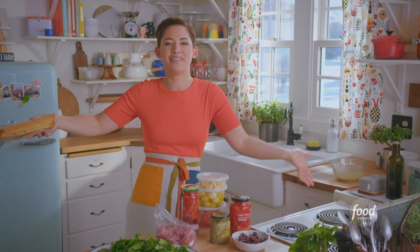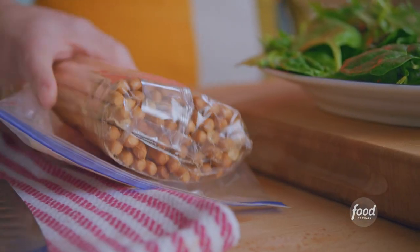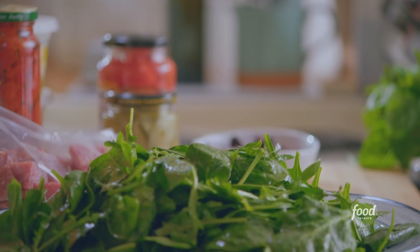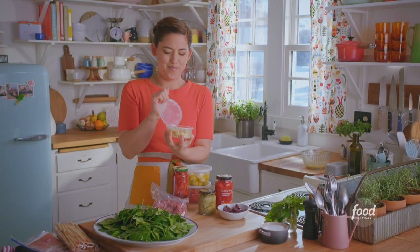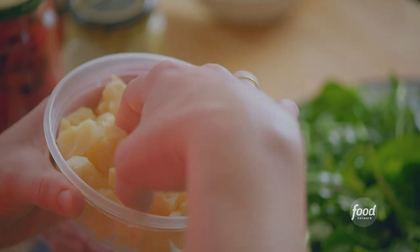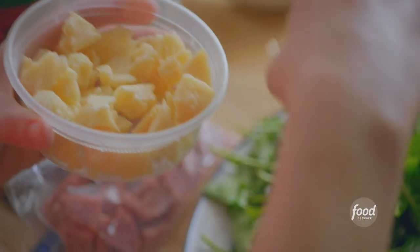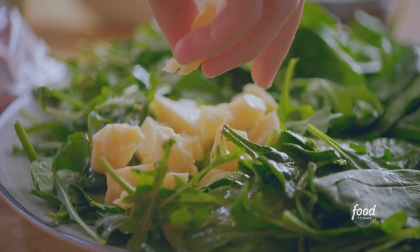Here are all my favorite foods — a bunch of cheese and loads of meat — and now I'm going to pile them on top of these greens. I'm going to start with some Parmesan cheese. I love to really bite into my Parmesan, so rather than grating it, I've crumbled it. I'm going to keep all of the toppings in their own little piles so people can grab the things they like and arrange their own salad adventure.